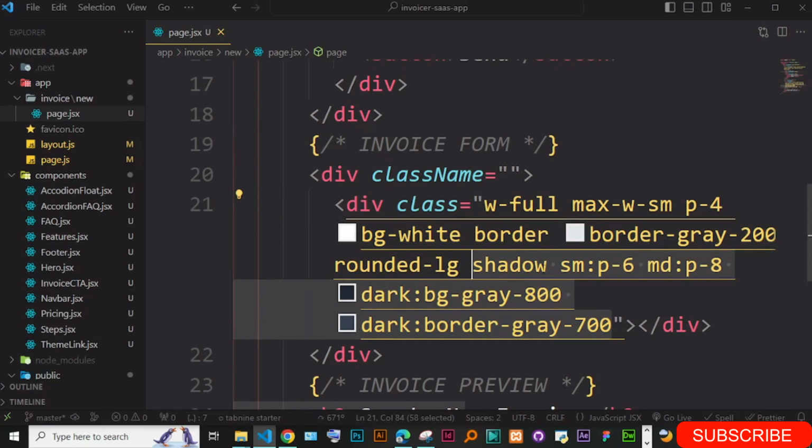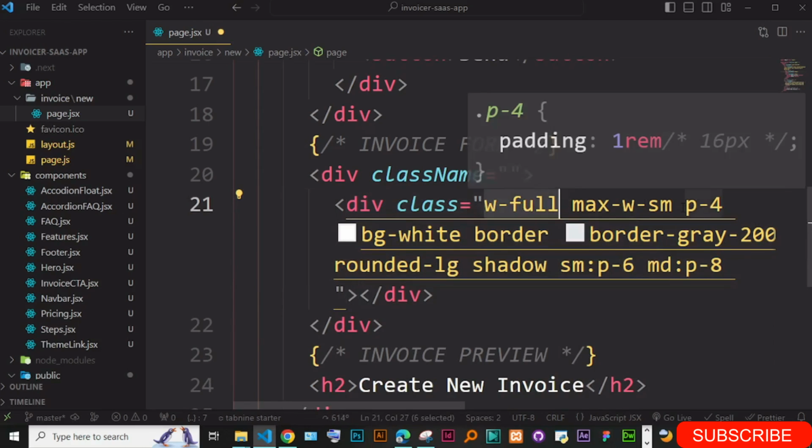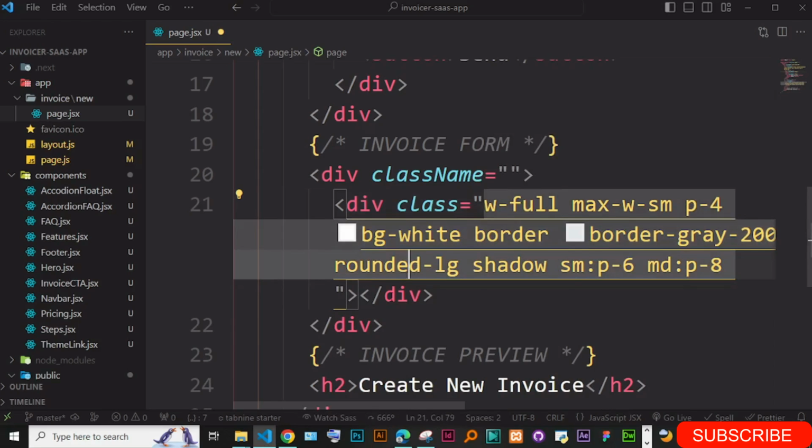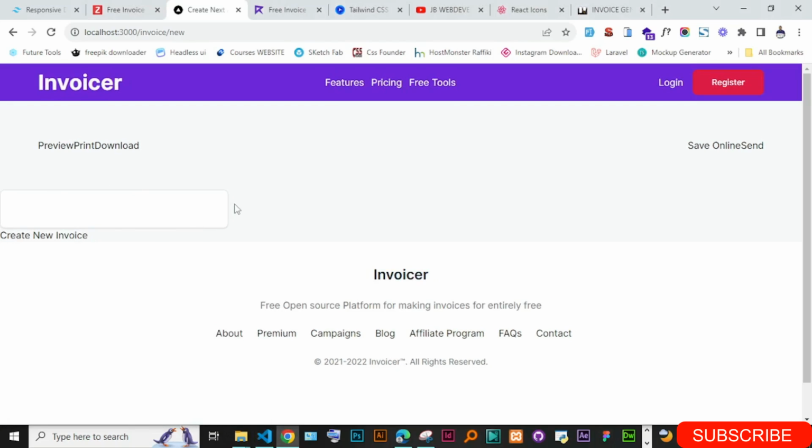We're just going to remove all these dark parts. You can remove them too, if you are going to implement dark mode. Okay, I'm removing all those and leaving it like this. So this is the stuff we want.